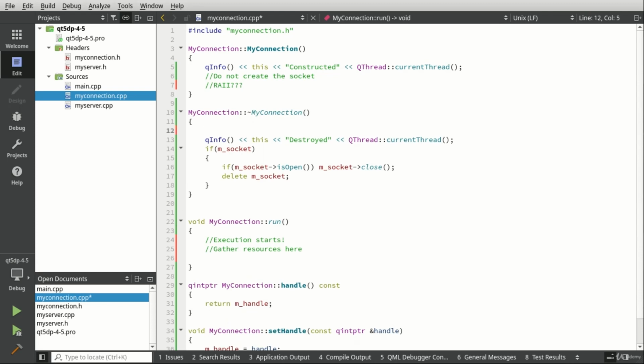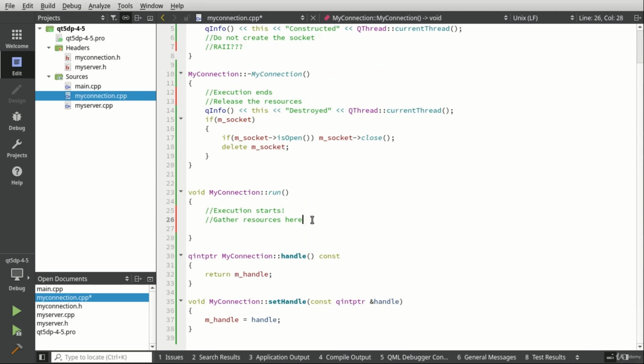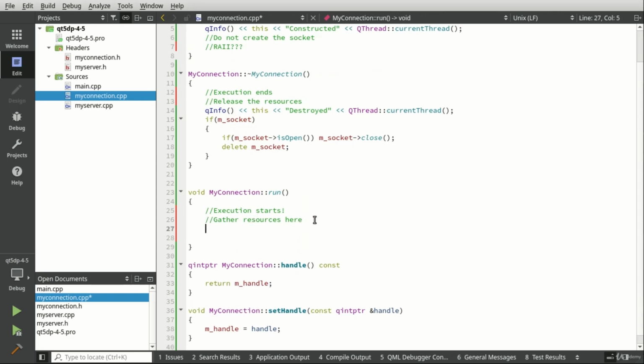And when execution ends, release the resources. This is why RAII gets a little bit confusing, because you're going to be inclined to do it here, and you really shouldn't, because we're going to have a cross-thread operation that will completely break this thing if we try to do it some other way.